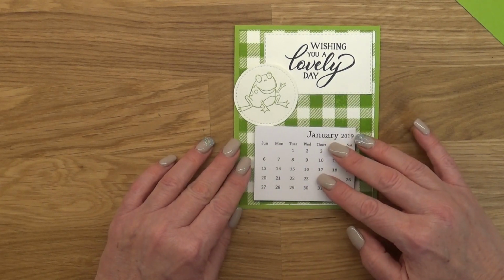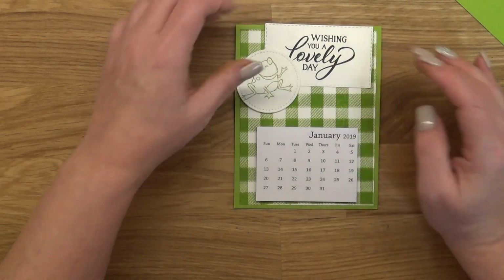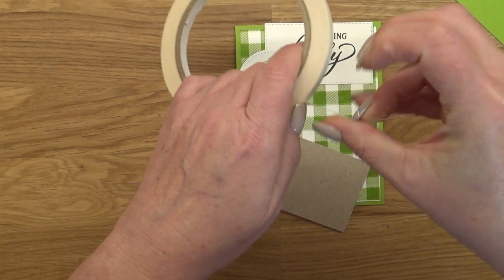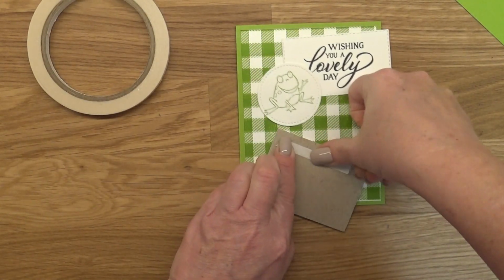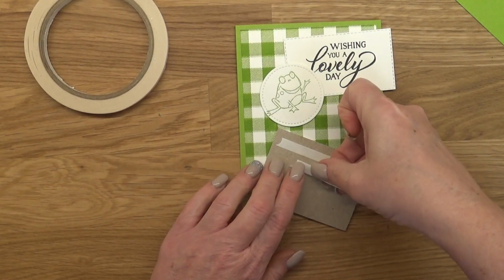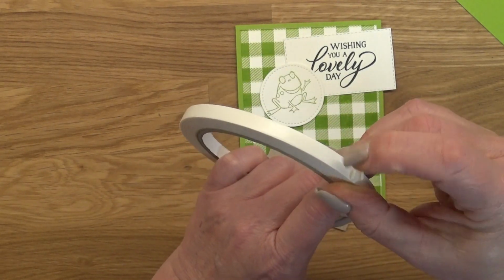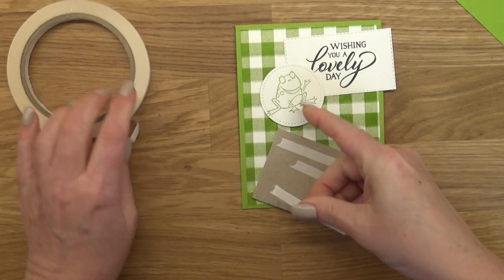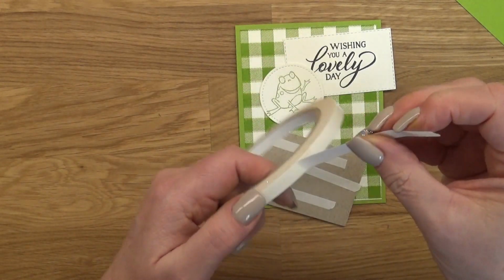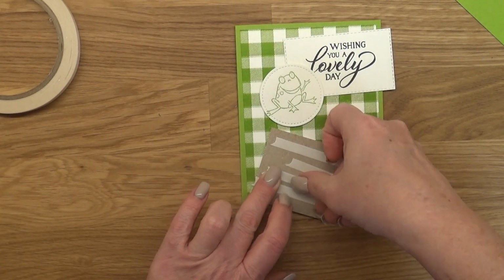And the first thing you want to do is put your calendar in the center. So I'm just going to kind of move those up, and then I just took some tear and tape, because you are going to be ripping those papers off every month. And I just kind of jagged it. If I came up short on this end, I just made sure to put it on the opposite end. And I think I'm going to put one right. I did 4 on the other one.